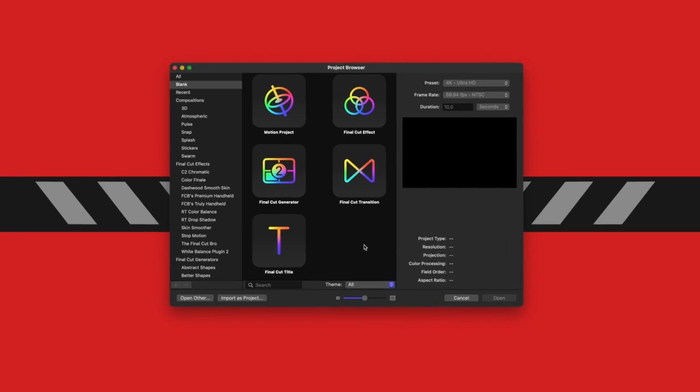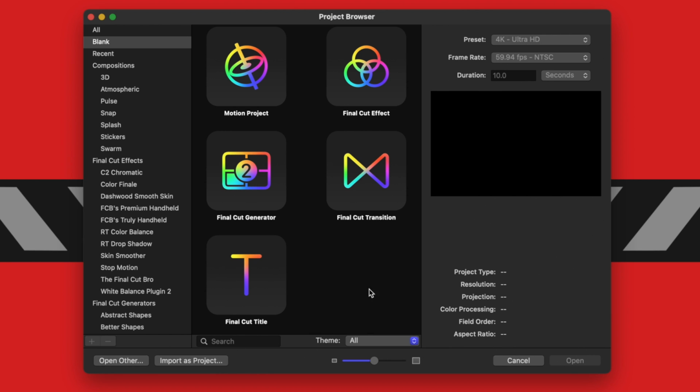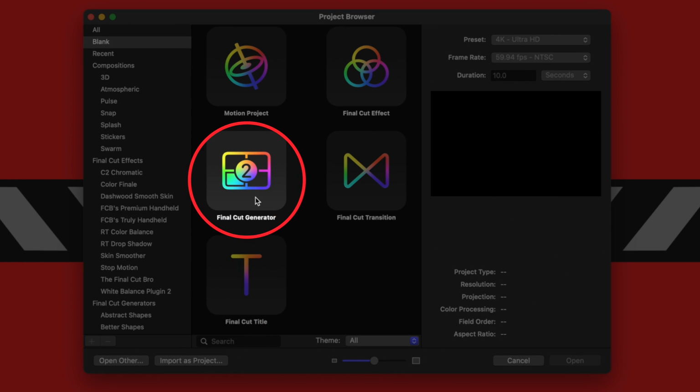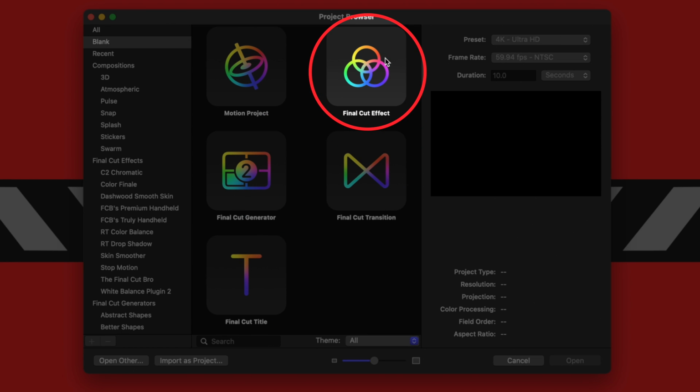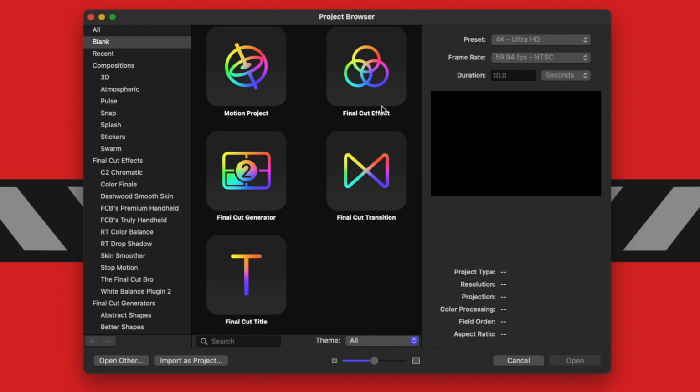The first reason is right when you open up Motion, you have all of these options: titles, generators, transitions, and effects. All of these can be used to actually create your own specific plugins for your videos. So I use this all of the time for really dramatically speeding up my workflow, because if there is something that I do quite frequently, I like to come in here and create a custom effect or title or something along those lines, and it just dramatically increases my workflow efficiency.